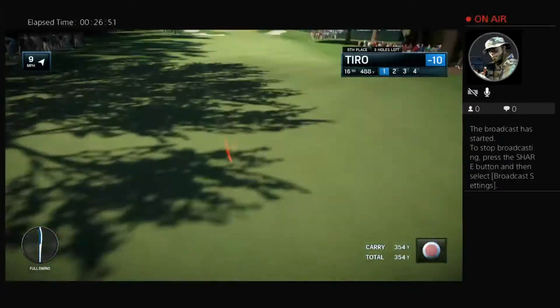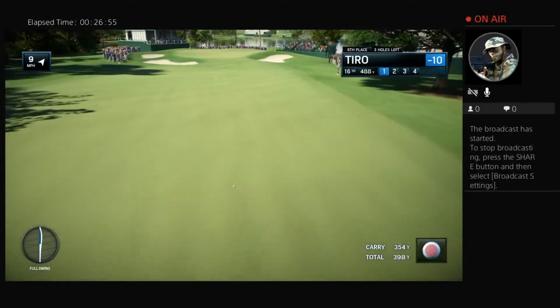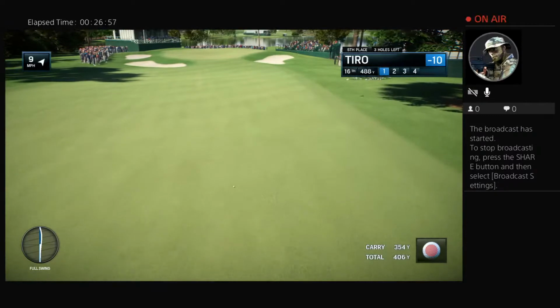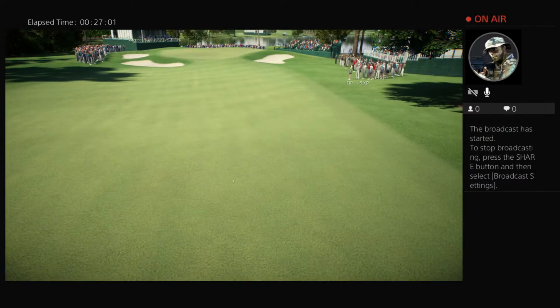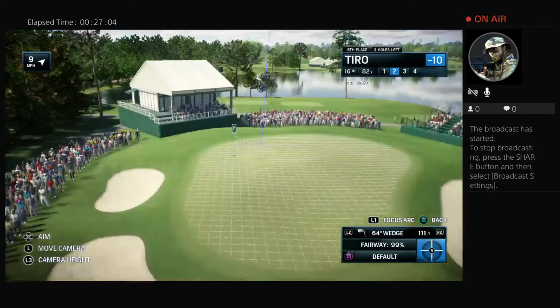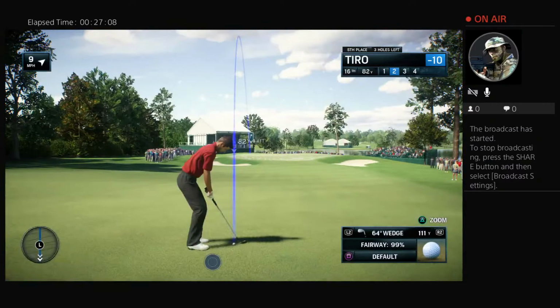You can try and fly past them, but this is going to be another one where the tee shot's downhill and the second shot. Frank couldn't ask for anything more. Just the lie there, too. It is sitting up like it's teed up. Ready for his second shot, trying to knock it on the green.